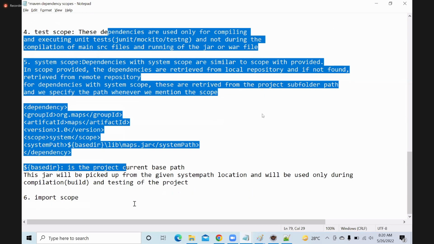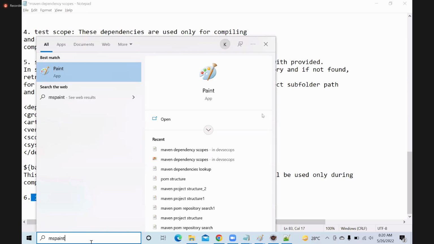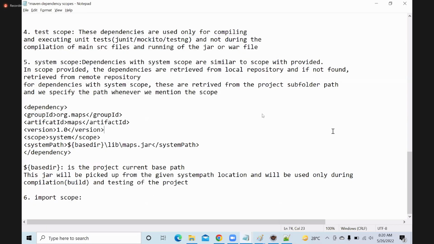Okay. Now, import scope. What do you mean by import scope? Before I explain this import scope, I'll give just an idea for you. Always remember, don't directly jump into programming.